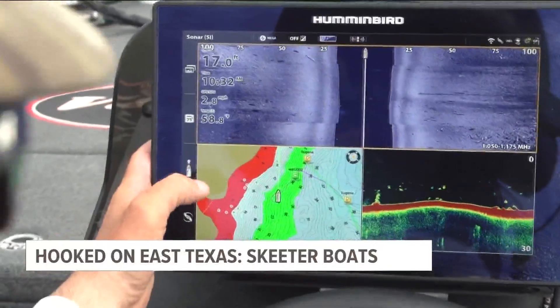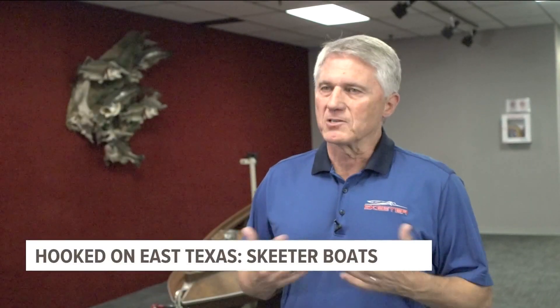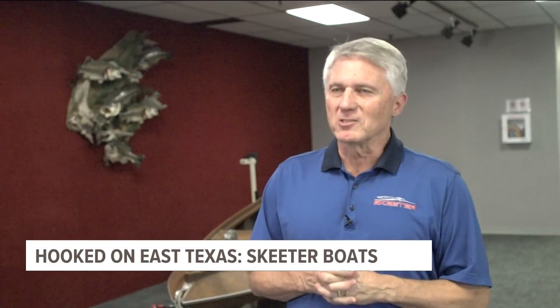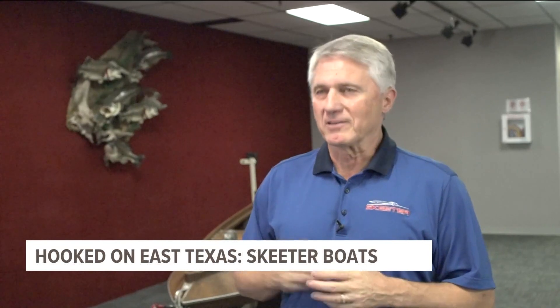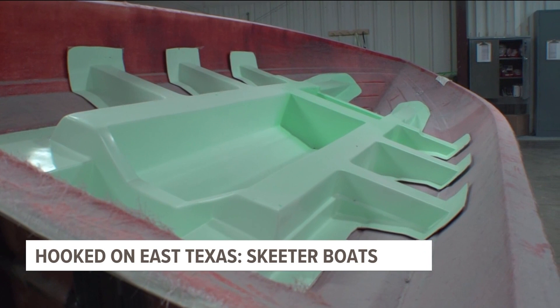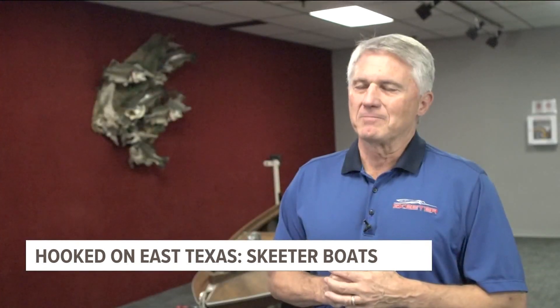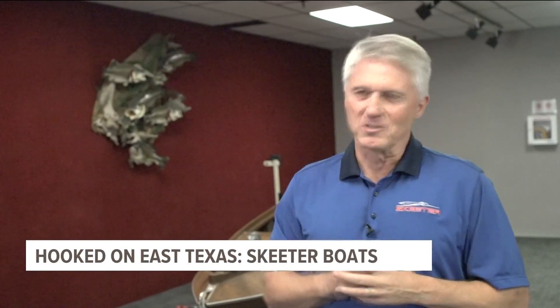New technologies will be added. New cleaner engines may be developed. On the power side, will we have electric engines? There's a belief that that will happen at some point. I don't think it's around the corner. For now, Skeeter banks on its heritage, brand, and customer emotion that identifies with the boat's sharp stern. That basic profile is still there that represents the sharp nose of a Skeeter.